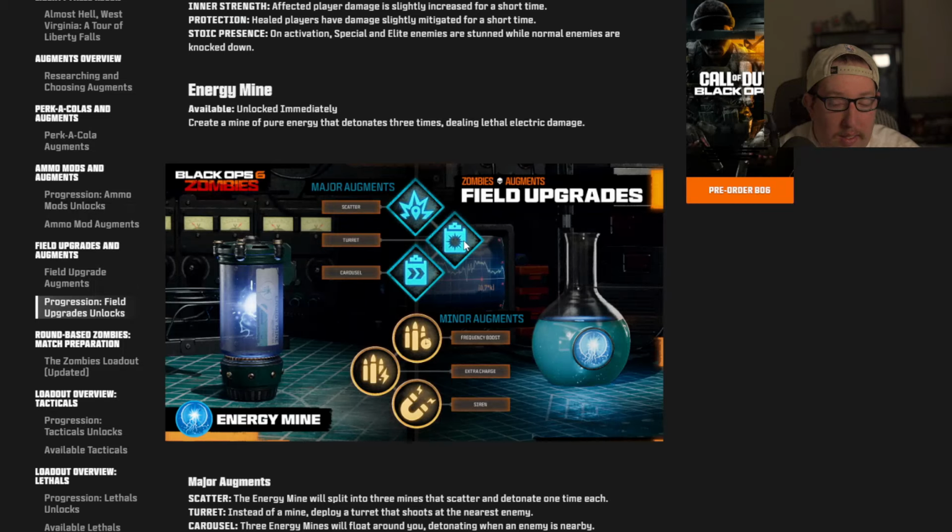Energy mine, like we said, this is the one you get right at launch. So major augments, scatter, the energy mine will split into 3 mines that scatter and detonate 1 each at a time. Turret, instead of a mine, deploy a turret that shoots at the nearest enemy. That sounds pretty cool. And then carousel, 3 energy mines will float around you, detonating when an enemy is nearby.